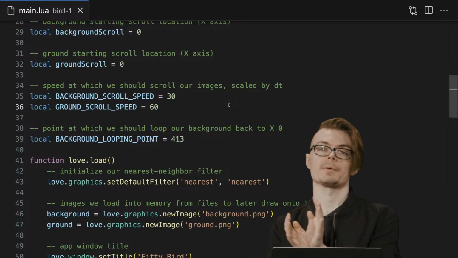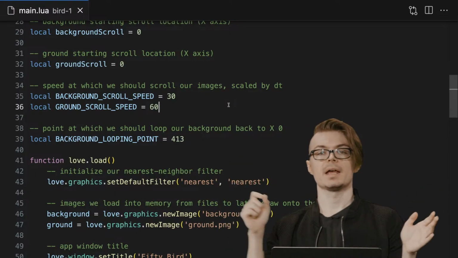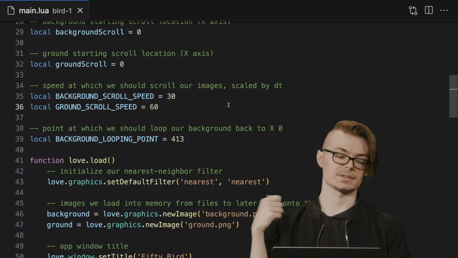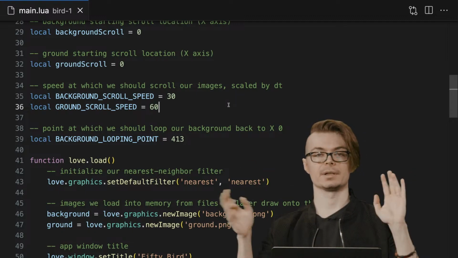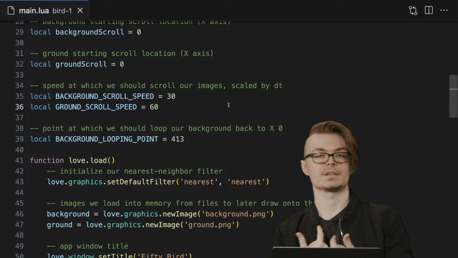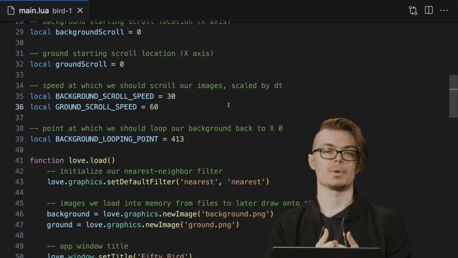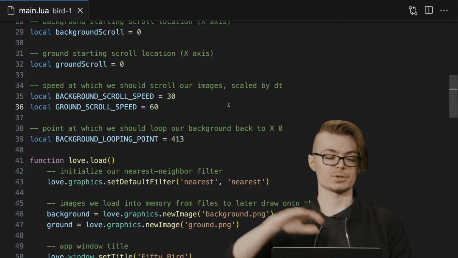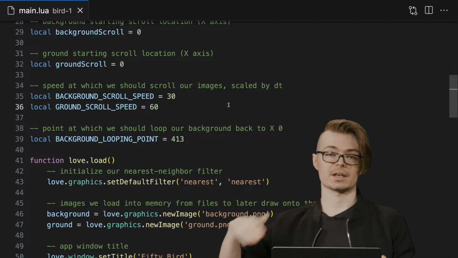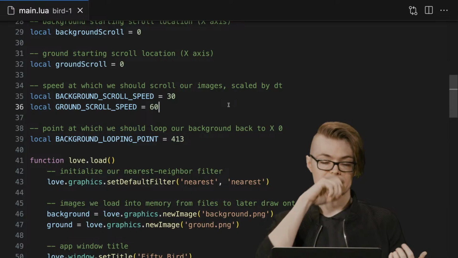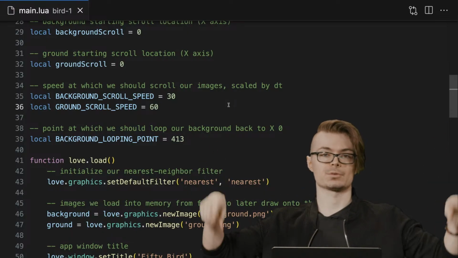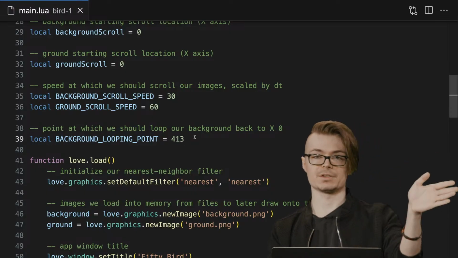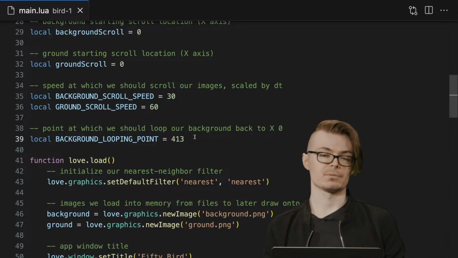Now recall last week when we looked at Pong, when we looked at the paddles and the ball, they had a delta y in the case of the paddles, but also the ball had a delta x and a delta y. And it could move around, and we would adjust the x and the y based on this delta x, delta y, the velocity of the ball. And over time, if we multiply by dt, which was our delta time, that ball would just move in whatever that direction is. But also notice that we specified, as I pointed to in the slides, this looping point here at 413.